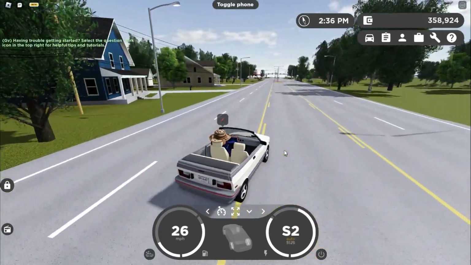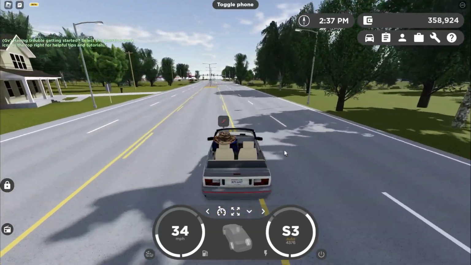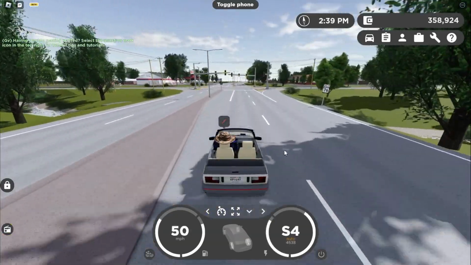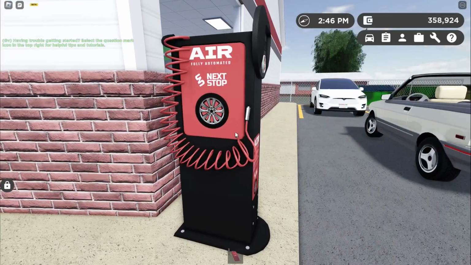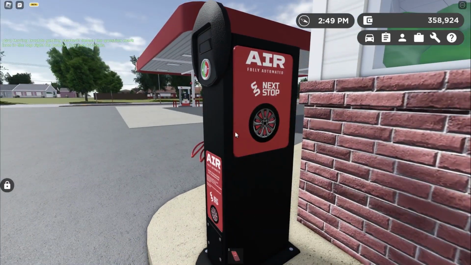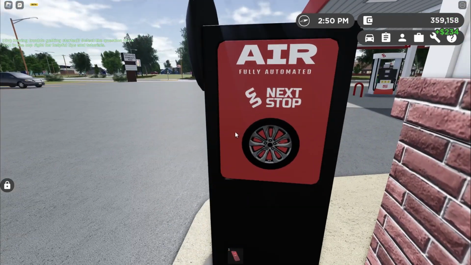But, yeah, all right, next feature is, I'm sure you guys have probably seen this, but there is a little tire air compressor at the Next Stop. So I'm going to go over here and show you guys that. All right, here it is, dude. I mean, it's nothing too crazy. You got the fully automated Next Stop air pump, dude. It's actually pretty cool. It's super detailed, too. It looks cool, but it doesn't work, obviously.